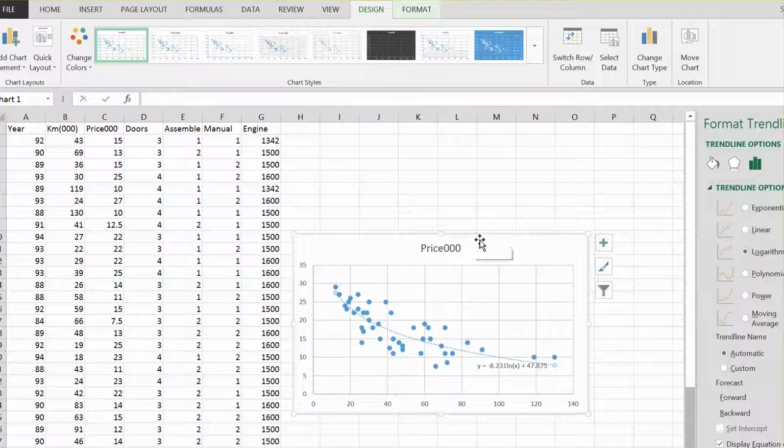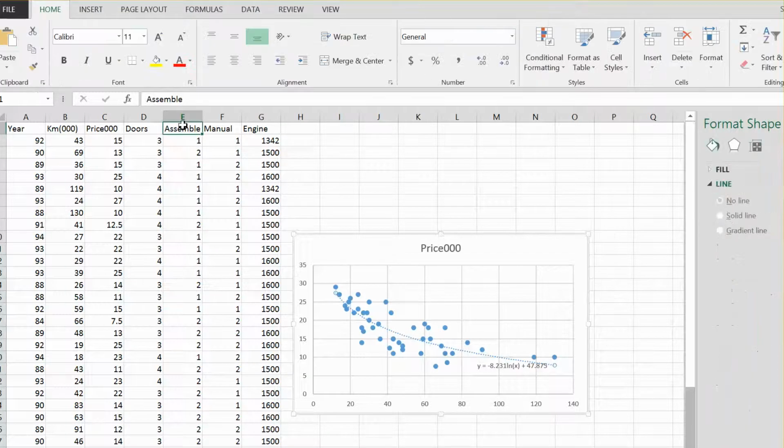So one of the things that you can do from here is go ahead and make predictions and whatnot, but as is role modeled in the exemplar, we can actually also look at splitting this data out because it comes in a few different categories. So we could decide whether or not there's a different fit for the number of doors in the car, or for whether it's manual or automatic, if there's a better resale value from one or the other. One of the things that we can look at is where it's assembled, and so we can compare Japan versus New Zealand. So number 1 is for New Zealand, number 2 is for Japan.